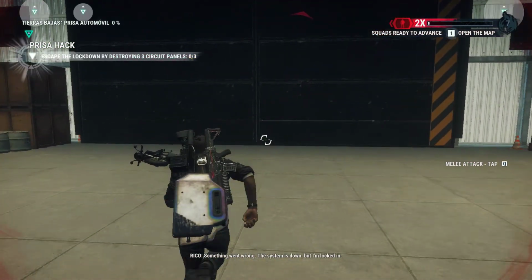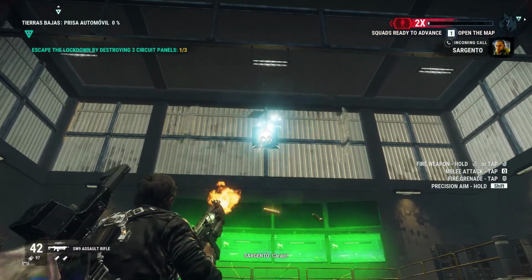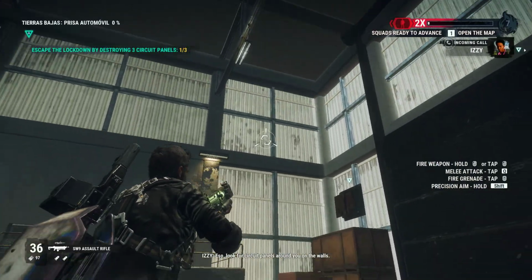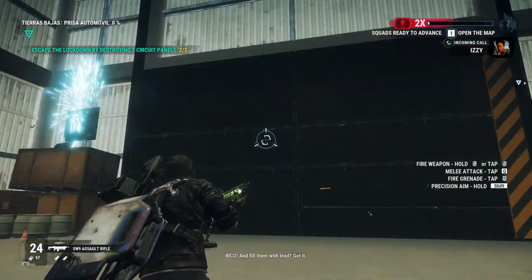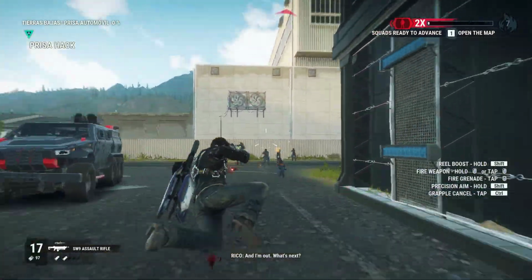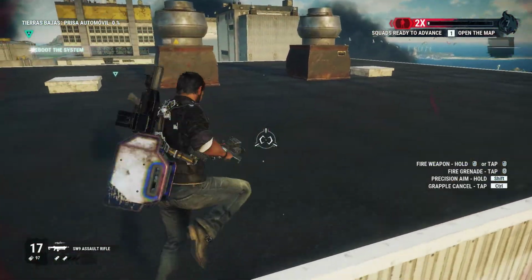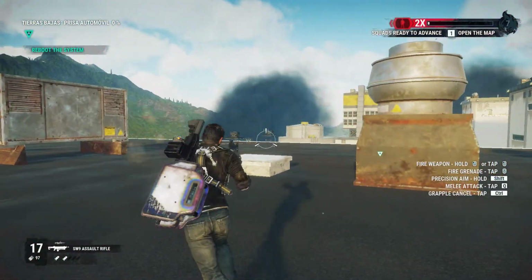Something went wrong. The system is down, but I'm locked in. Carajo! Eso. No first circuit panels around you on the walls. And fill them with lead. Got it. And I'm out. What's next? Plug into this console, and I'll take it from there. Deploying more units immediately.